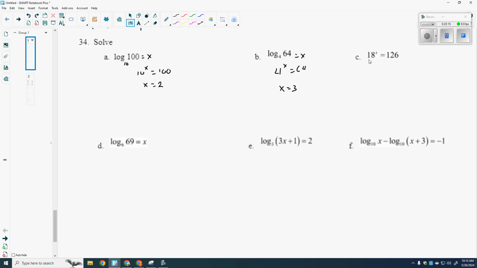I don't know. So I've got to go to my other technique, which is to take the log of both sides. And why would I do that? Because if I take the log of a number raised to a power, that power can come in front. And the problem with this is my variable's in the exponent. So somehow I have to get the variable out of the exponent so that I can solve. And this is how we do it. Take the log of both sides, bring the exponent down in front.